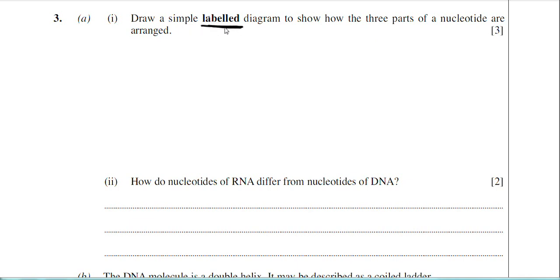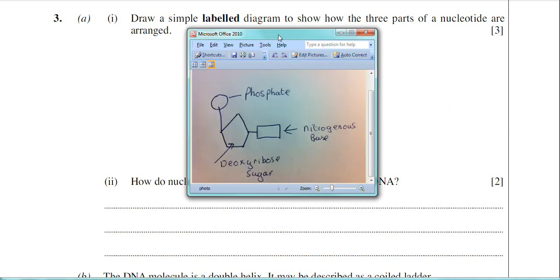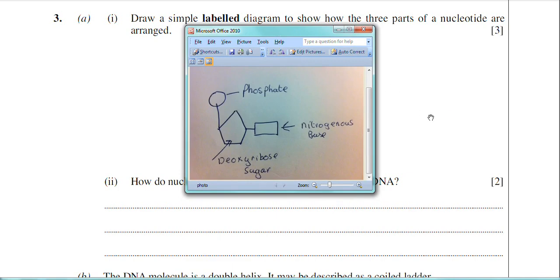Labeled is in bold. You will lose maybe about two marks out of the three if you don't label the diagram. So I've scanned in a drawing that I've done of a nucleotide which I've labeled. Typical diagram using basic shapes there as I've done in the notes on this topic.